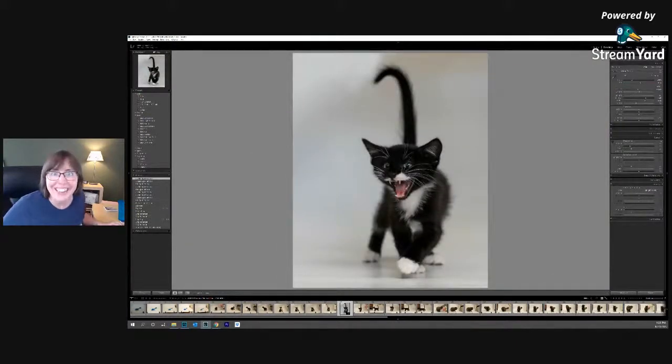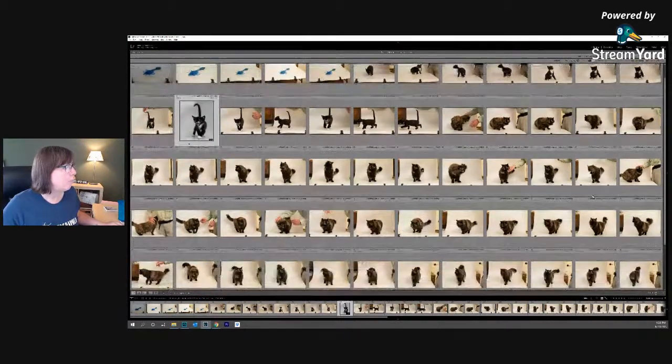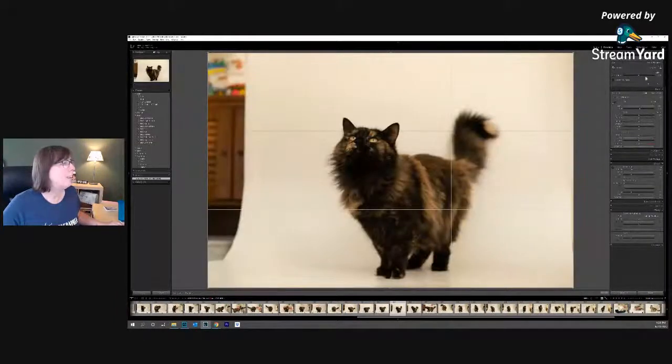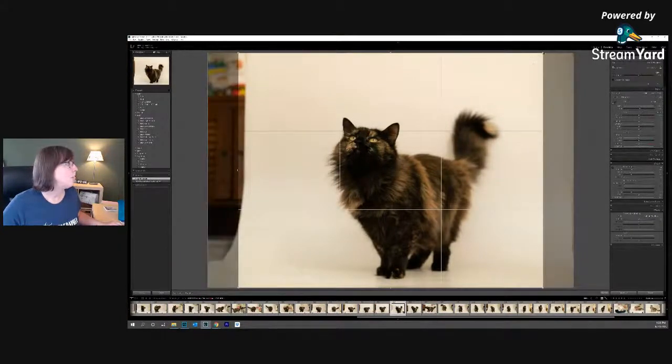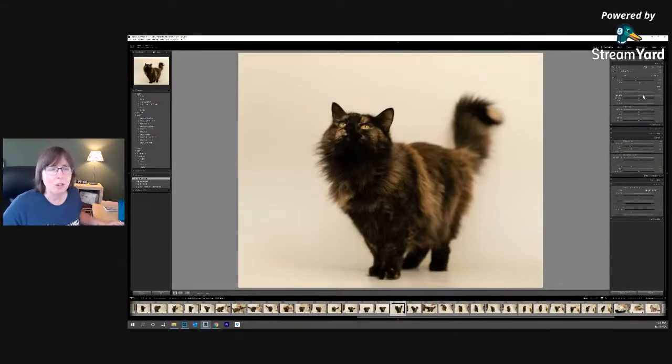But kitten. I want to go back out to grid. And then we had this torty kitty. Look at her looking up here. Ooh, my white balance is way off. I don't know what in the world I did there. So we are going to get this into my favorite 8x10 again. Actually, I do 8x10 for all my clients too, because it translates to 16x20, which I love. I usually start with auto and then go, oh, that sucked. No. And you just want to click on somewhere white or gray. So she looks a ton better already. So I would fiddle around with this a little bit more, but there we go.